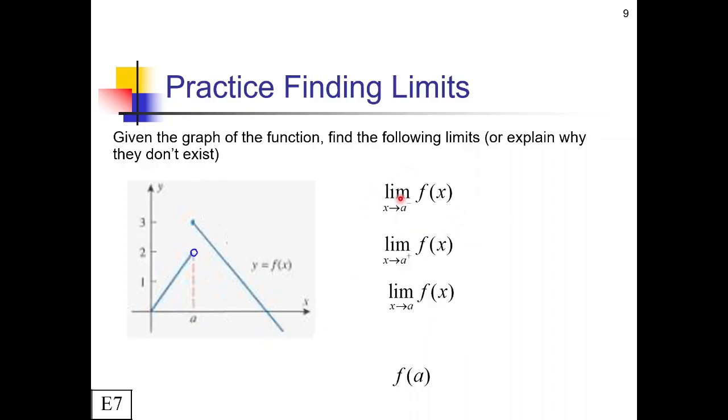All right, so for the left side limit as we approach a, we're approaching this y value of 2 at the open dot here. And then for the right-sided limit, we're approaching the y value 3. Since the left side and the right side limits don't match up, that tells us that there is no two-sided limit. That limit does not exist. And then finally for f of a, that's the solid dot at a. That's going to be this 3 up here.